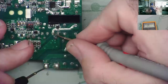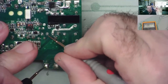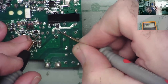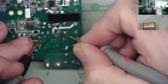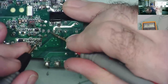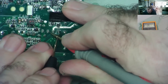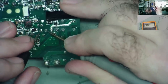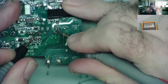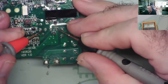If that's the AC input, then the chances are the other AC input is next to it on the middle pins. Yep, that's the other AC input. That's the two inputs. Then these will probably be the outputs, which is a positive. Well, we can easily check that. So if we put the red meter lead to one of the AC, either doesn't matter, we'll get a connection to one end, which we do have, but not the other end. So the red to the AC, where we get the diode going to, is the positive, and this will do the same.